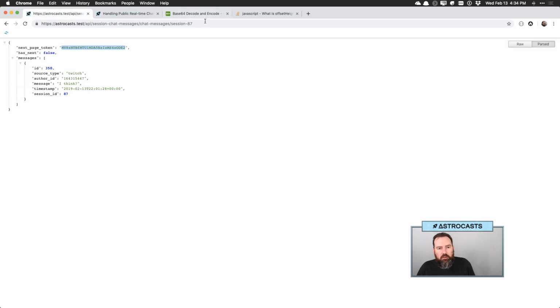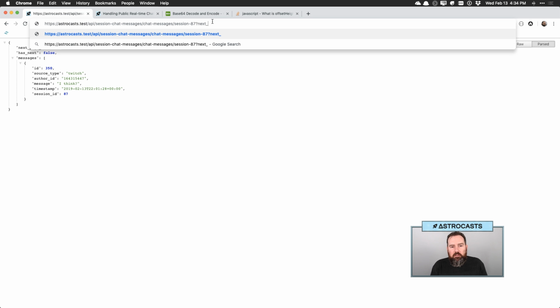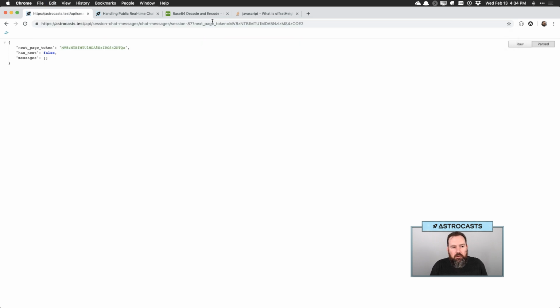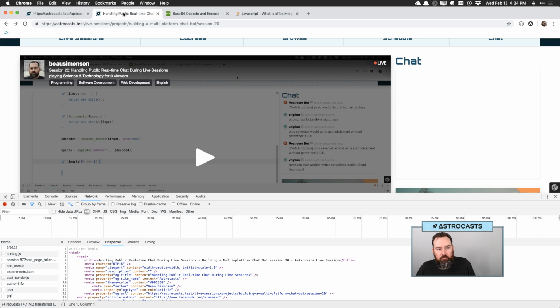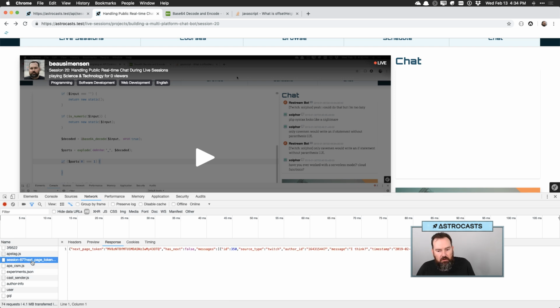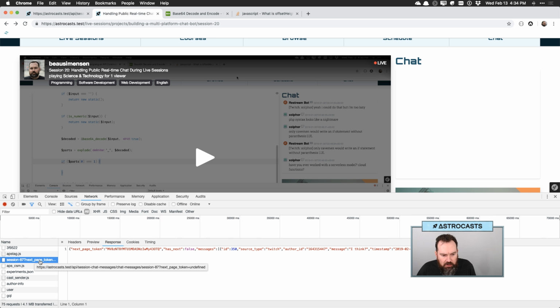Let's see what happens if we do this. So let's do next page token. Yeah, so then it has next false. So there should at least be this one chat. I have no idea why it's not working, especially given, oh, so next page token is undefined.